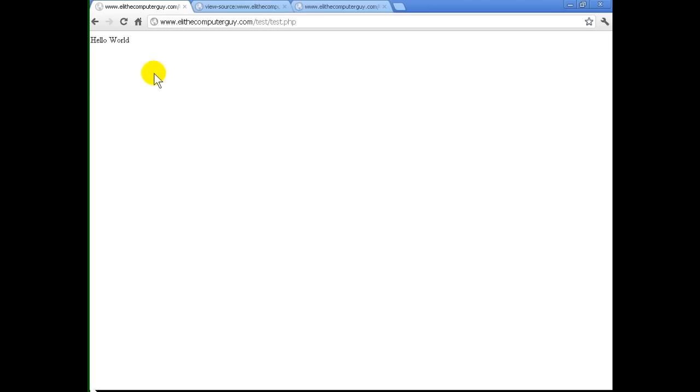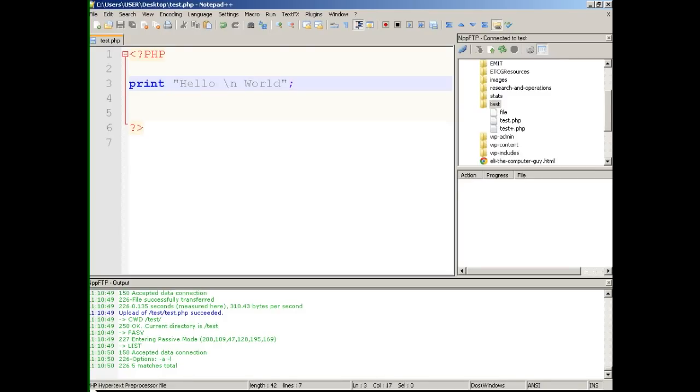So this is very, very important when you're doing formatting. So if I wanted hello to be on the top line and world to be on the line below it, and to show that in HTML, I would have to do this and give it an HTML tag.